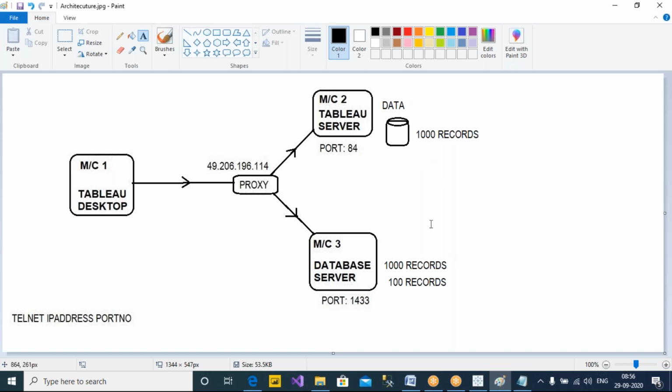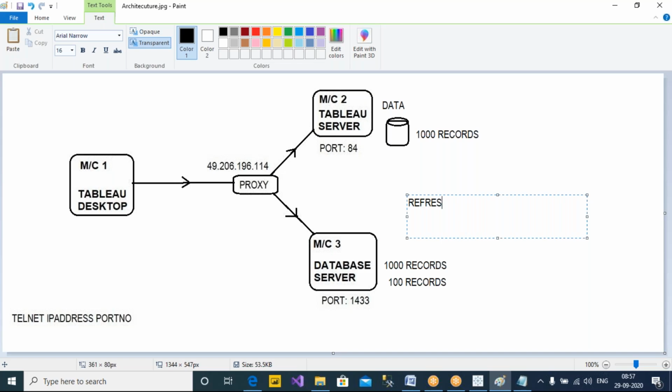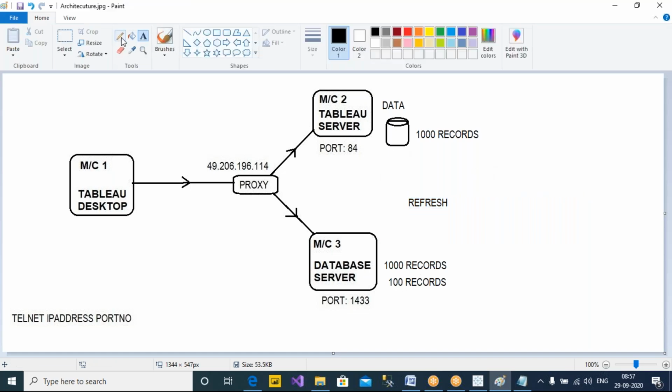So how do we get the updated, latest information? That is where we will perform some activity, which is nothing but the refresh option. That means get me the updated data. Today, if you have any new records, then please give me these 100 records. Then it will take these 100 records and add them to this. All right, so that is possible using this option.